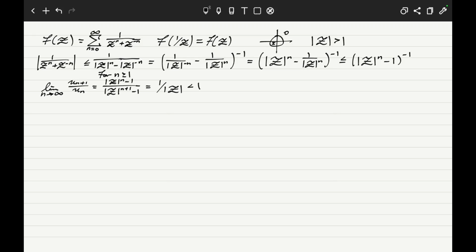So now we've proven that the series converges absolutely, that the magnitude of all the terms in the series converge absolutely outside of the unit circle. And so by our original property, we also have that it converges inside the unit circle. And then necessarily, because we have a power series representation, we are also guaranteed that it is a unique function on the complex plane. So that's the end of this problem.